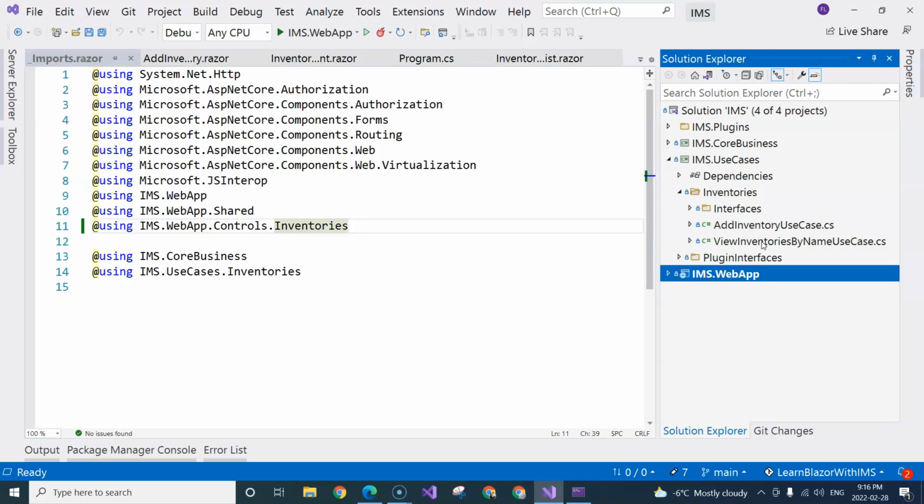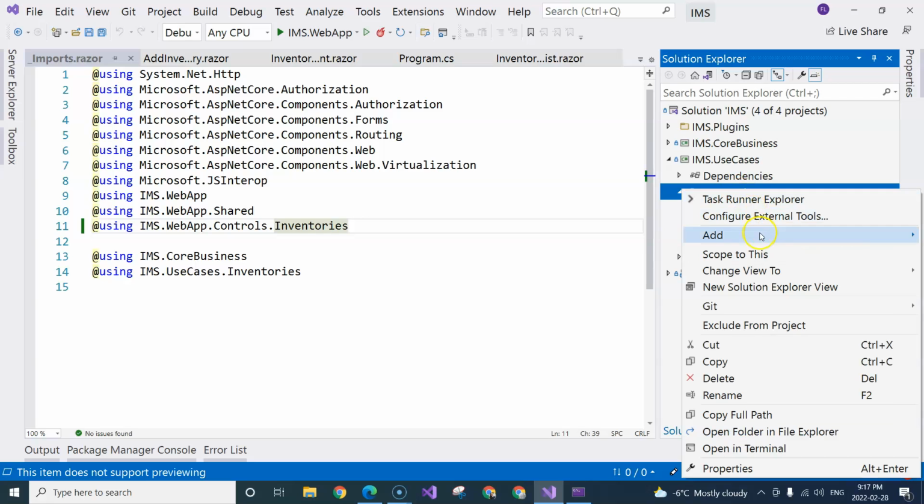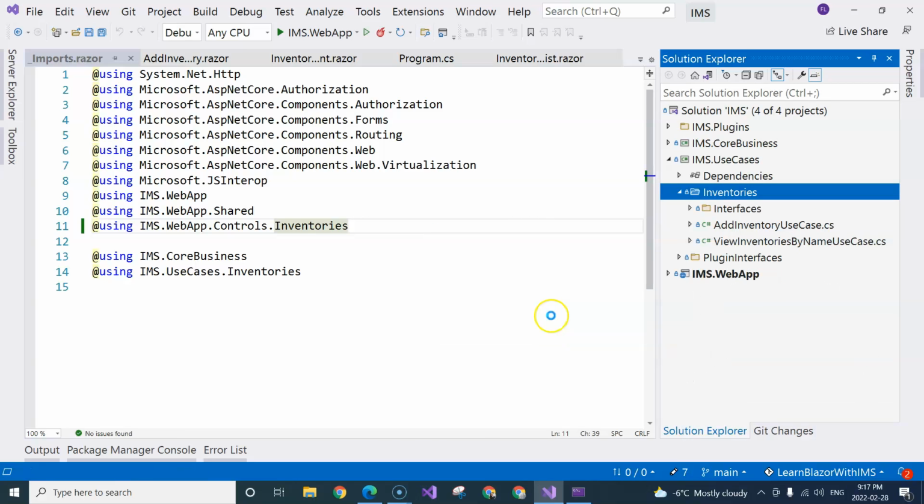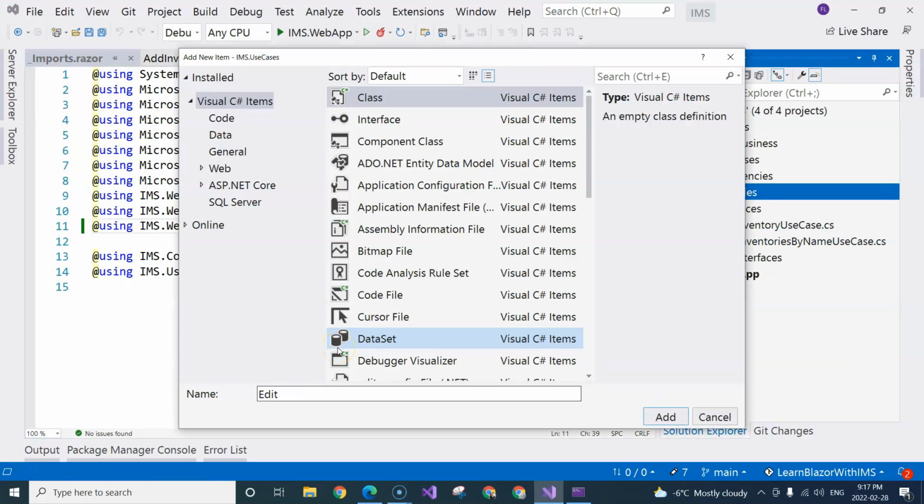So here I need an add inventory use case where an inventory item or object needs to be passed into the use case. And then we can use that new inventory to update the corresponding inventory in the repository. For that, I'm going to create a class and call it AddInventoryUseCase.